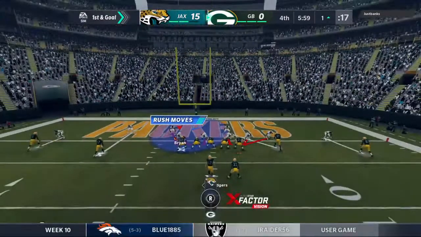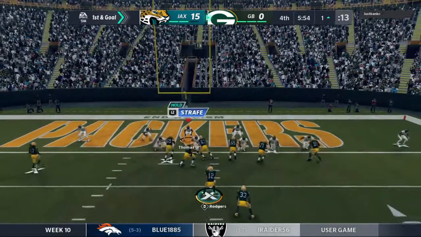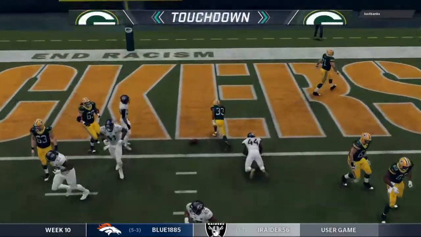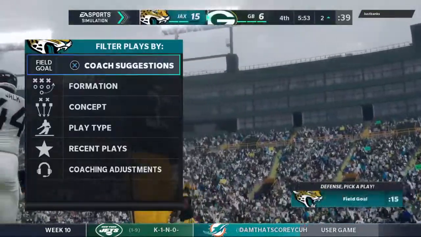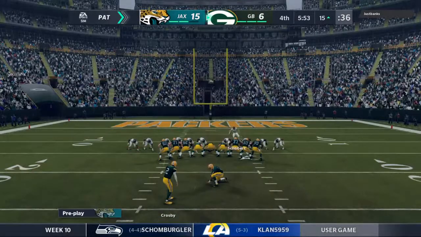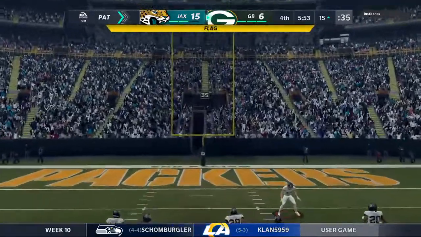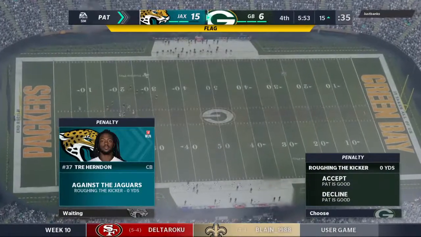1st and goal, and they got to be thinking a chance to get right back into this football game. They'll try and run it in with Jones. And he'll take this into the end zone for a Green Bay touchdown. Aaron Jones with touchdown number 8 on the year. And the Packers get a score closer. And it's good, so that will get them back within 1 score.